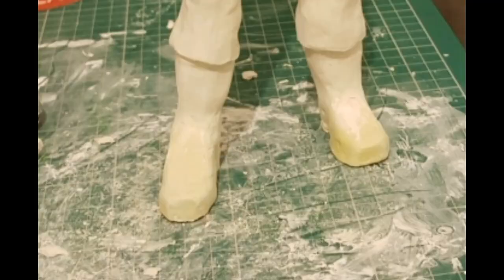That's the sculpting done now on Michonne's boots, all made out of Milliput. It's made the leg rock hard and made the figure stable. I've then gone in with clay just above the boot, just to blend it in with the rest of the leg. And I'm just going to go in with a bit more clay to make the sides of the boots, and then I'm going to be using a small thin cable tie that I'm going to cut up and glue into place for the laces.